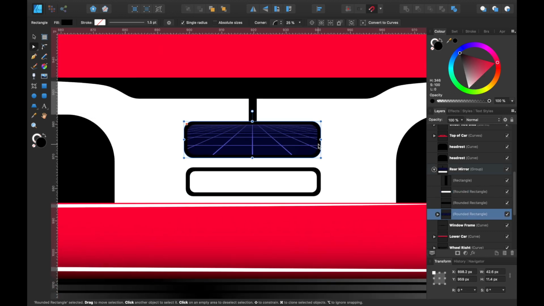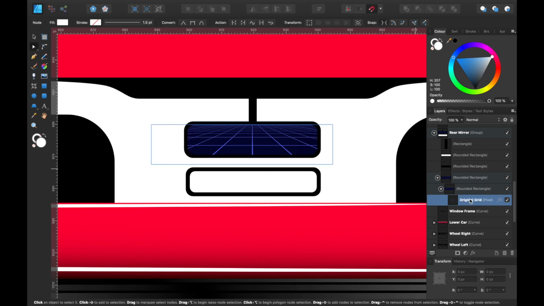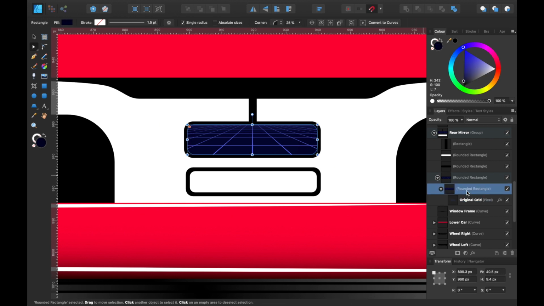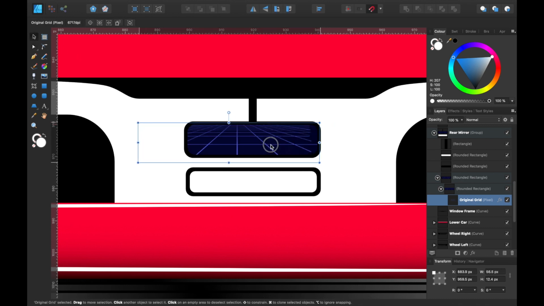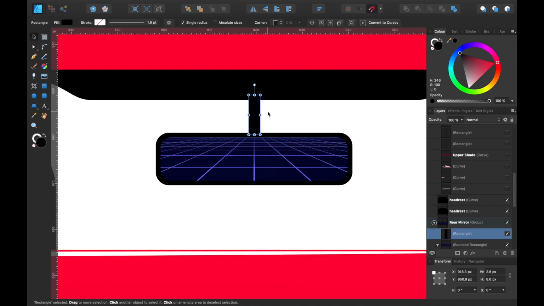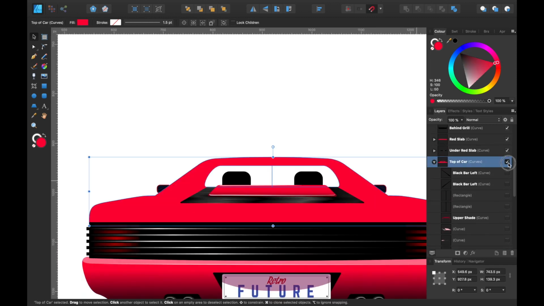You'll see in the actual mirror I've made the smaller shape. That's the actual mirror here. There's the grid that I've just dragged and dropped inside of this shape. So I've nested it. I've taken this shape here, original grid, and I've taken it down and right, and it chucks it in there so it's nested. You can see you can still play around with it. On here I've used the rectangle tool. It's just a black bar. Look, simple. Chucked it on there, no worries. Okay, so that's the top of the car done.